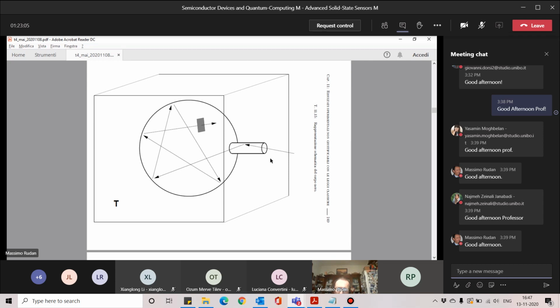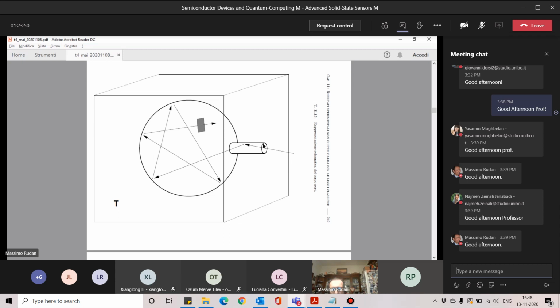And you can also place a filter before the equipment in order to detect one frequency at a time. So conceptually, you can perform the measurement in this way, and actually you can do it in this way. Obviously, if you open a hole, there will also be some radiation that comes in, as shown by these arrows, okay? The radiation that comes in is compensated by the radiation that goes out, so there will be no significant change in the situation inside because the temperature is anyhow kept constant by the thermostat, okay?